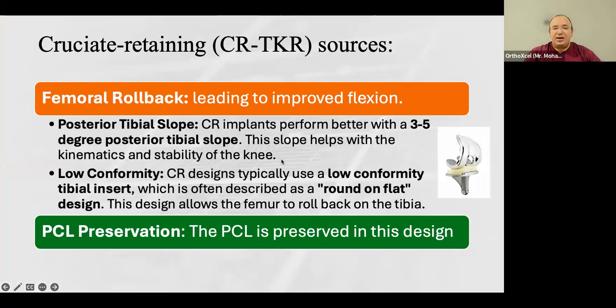As we agreed, CR, femoral rollback is maintained, proper flexion because the tibial slope is maintained, the BCL is functioning, so I didn't miss anything from the normal mechanics. But to maintain the femoral rollback, I have to have a multi-radius femur, so it's a bit low conformity. So it may be some round on a flat, so maybe some joint loading. But I preserve the BCL, I maintain the relation between tibia and femur, I maintain the proprioception. It gives me an option to cut a normal slope, which will allow me to have a normal femoral rollback and a normal flexion range of motion.